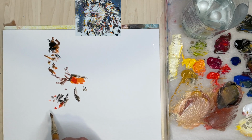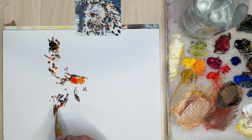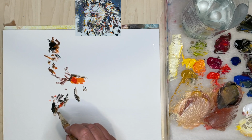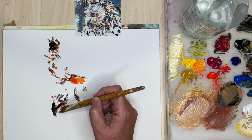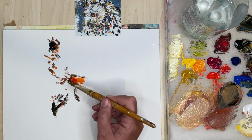It's so freeing. And remember, in acrylic painting, if it goes wrong, let it dry and then paint over the top. It's as simple as that. You don't have to rub anything out. You don't have to get another piece of paper. I am using acrylic paper as well, so it's primed and ready to use.